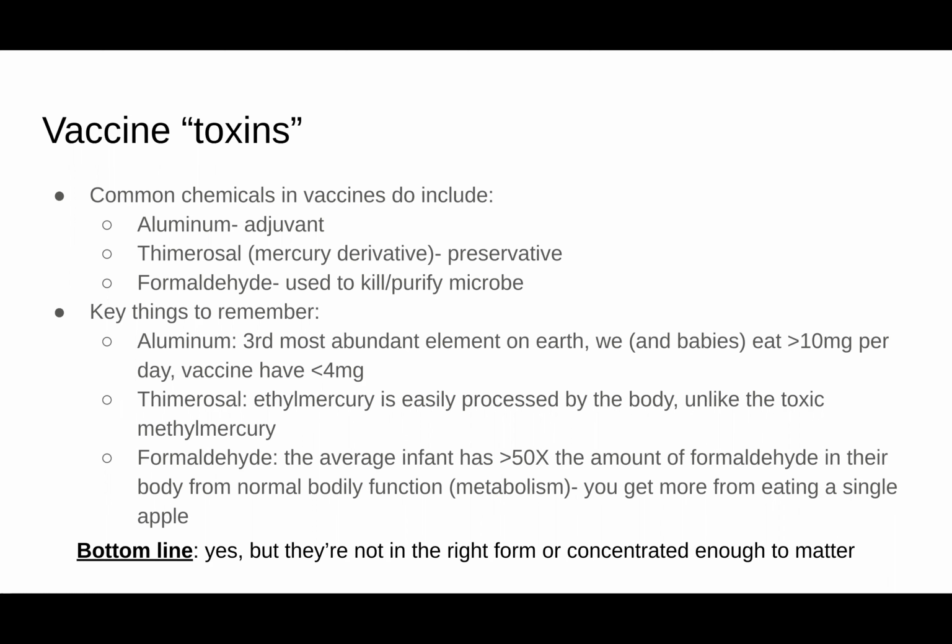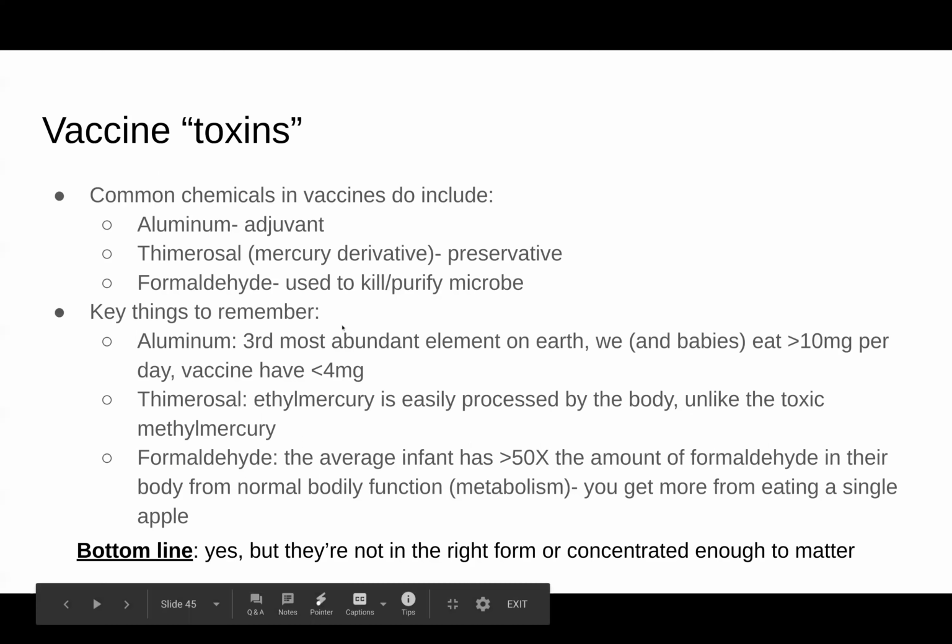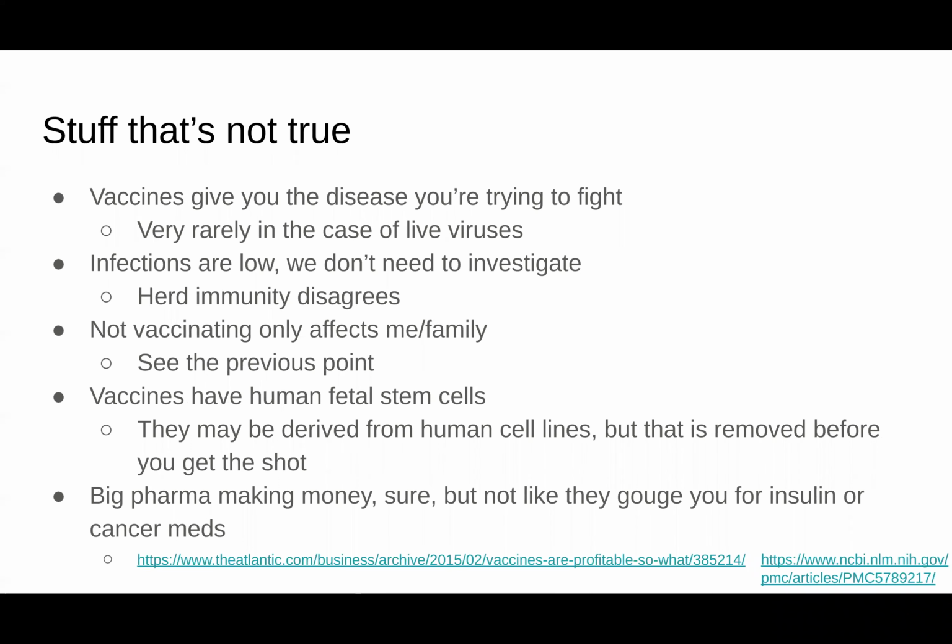So the bottom line here is, yeah, these are present and there are chemicals present, but the vast majority of stuff in vaccinations is biological in origin. And even though some of these chemicals are here, they're not either in the right form, as in the case of mercury, or they're just not concentrated enough to matter. You need grams and grams and grams of aluminum to kill you. You need methyl mercury to kill you or harm you. And you need ounces of formaldehyde to cause any meaningful harm in your body. And so just as a note, these are there, but they're just not enough to cause any harm. And the science is there not only in terms of amounts, but the science in terms of how they affect your body is also there as well. So that's the toxin part.